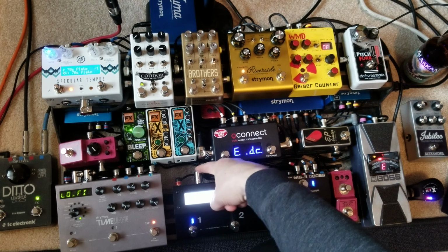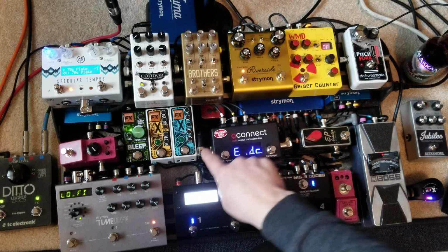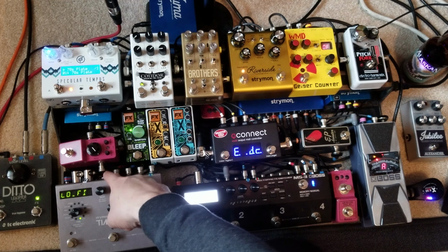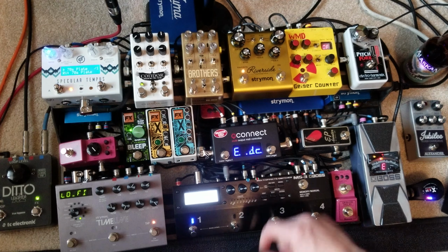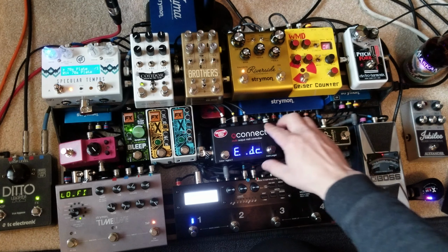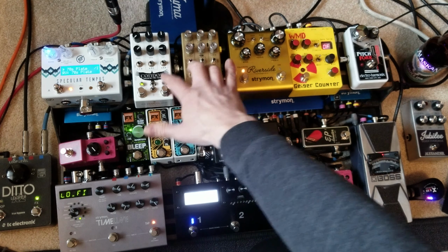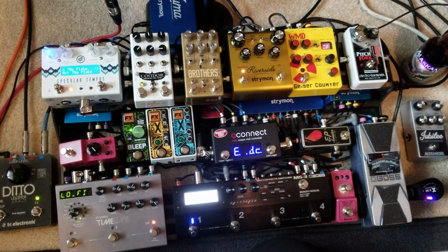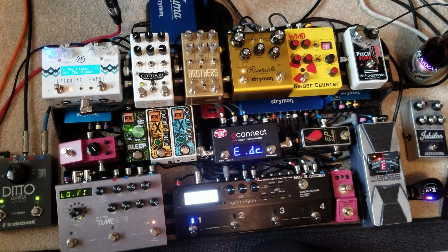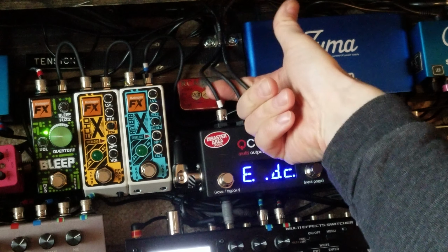So I have a MIDI cable coming out of the MS-3, and it's going into the Q connect. And then from the out of the Q connect, it goes into the Timeline, and then it goes up to the Specular Tempus. And then the Q connect has 8 quarter-inch outputs that'll go to things like Chase Bliss, Strymon, Empress. And so that's what that looks like there.